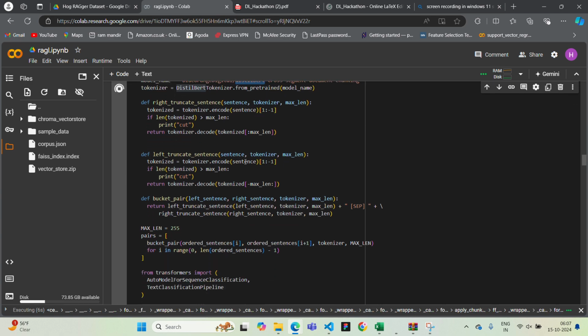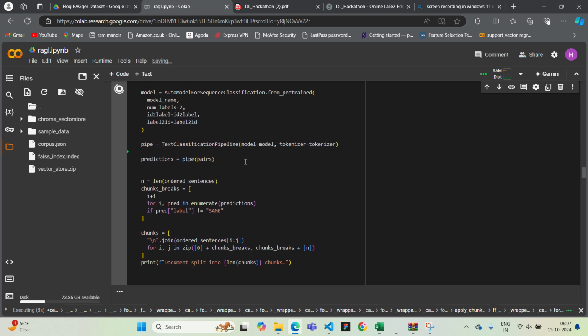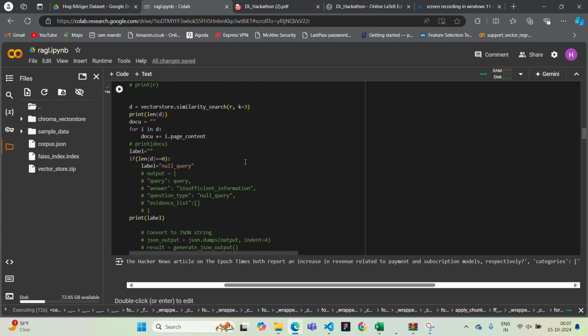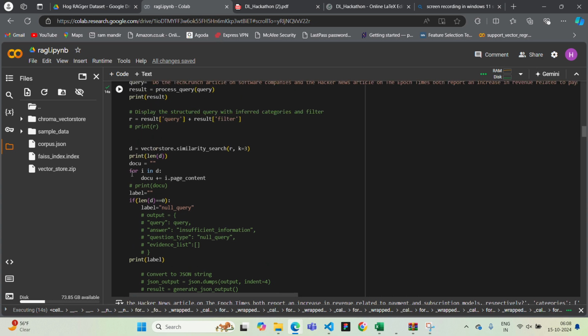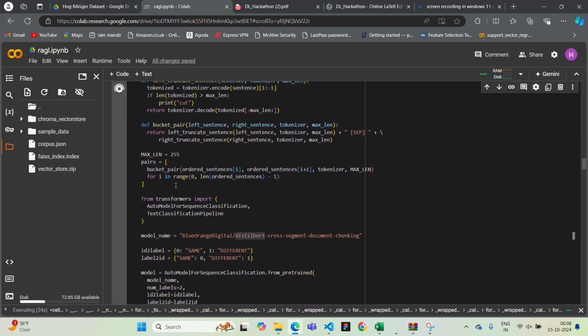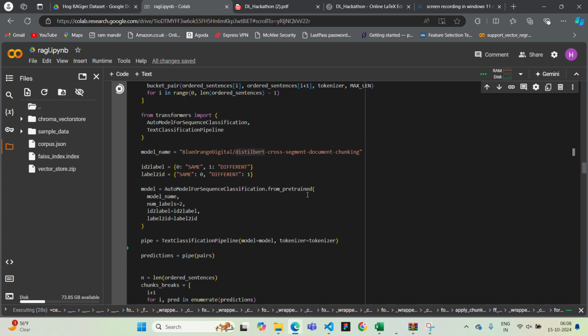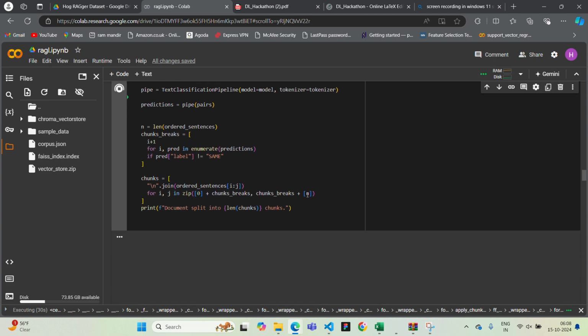Then I'll run it where this DistilBERT model is being used. Now this model is being used to create relevant chunks from the retrieved relevant documents. One thing I'd like to show you is the relevant documents that are being produced. Vector similarity search has been done, and 3 documents have been retrieved. Now those retrieved documents will be taken and certain chunks will be created from them, and from those chunks, relevant ones will be taken.